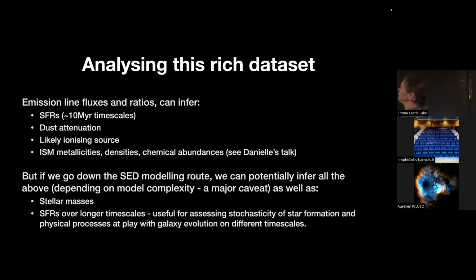But you can also go down the SED modeling route, and we can potentially infer all the above, depending on model complexity, as well as that really important property, stellar masses, so that we can start putting things on a mass axis at the bottom. And we also have access to star formation rates over longer timescales, and that's because our star formation rates, when we take them from the UV, those stars can live longer.